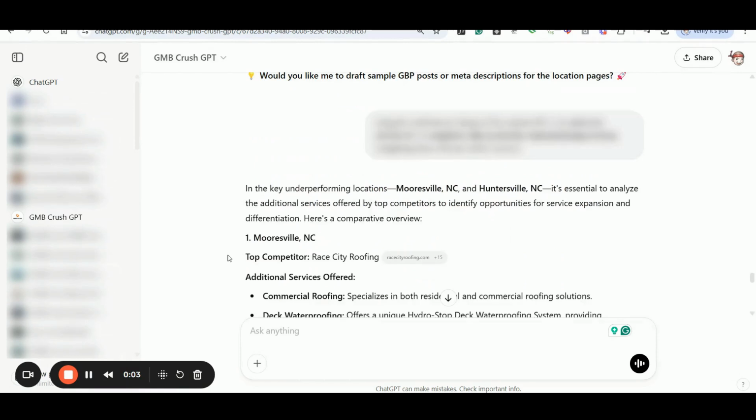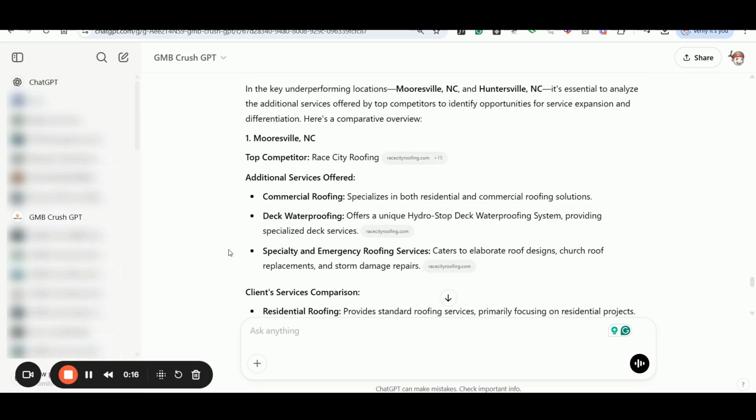And in the last prompt, we even extracted the additional services offered by the top competitors to further identify opportunities for service expansion. So as you can see here, we have pulled out all the service data directly from the top number one competitor website. But if you join GMB Crush, once you run your own GeoGrid scans, or for example, your own GMB audits using the GMB Crush software, you can easily connect your reports within the GMB Crush. You can provide, as in the beginning of the video, your login credentials, such as the username and password, and then you can ask the GMB Crush Custom GPT to research a specific GeoGrid scan or a specific GMB audit wizard, and further chat with those reports by using the GMB Crush Custom GPT.